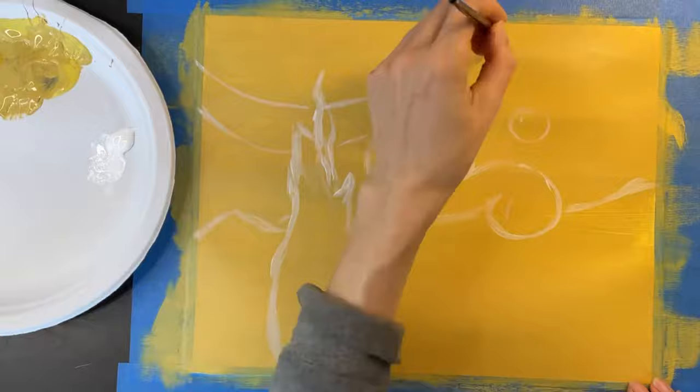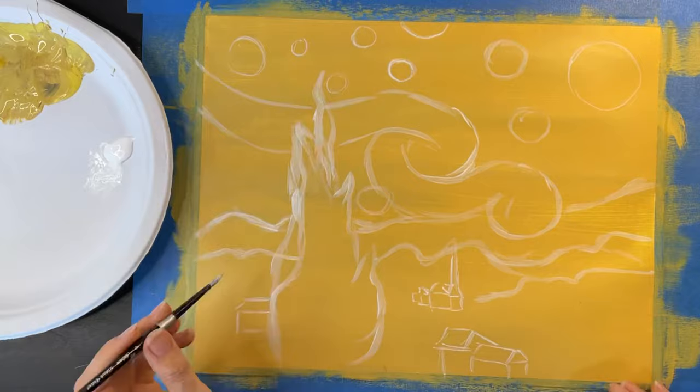Don't worry about making your outline perfect. Just try to outline the main parts of the painting. If you make a mistake, don't worry about it because you can paint over it later. Here's what my outline looks like. It's super simple.